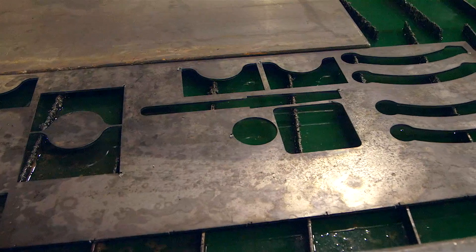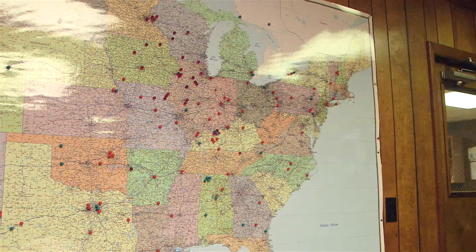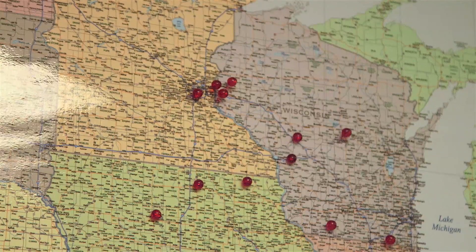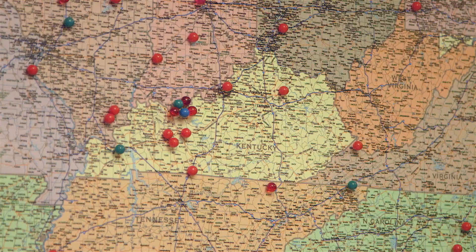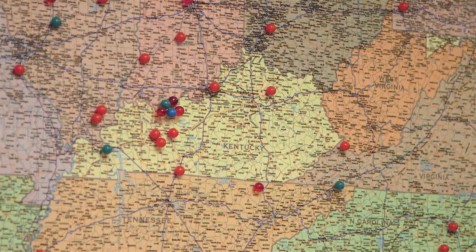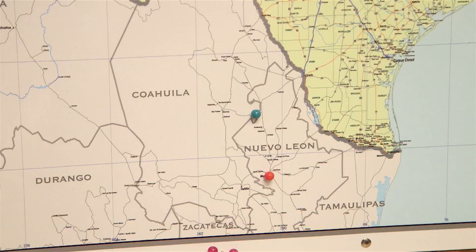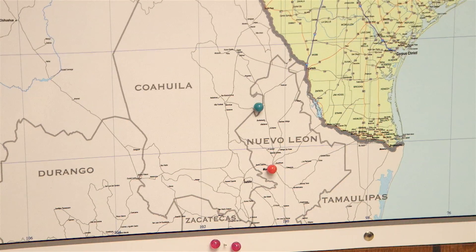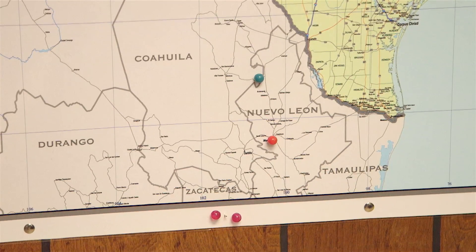I'll be able to show you our map of where all of our systems are — we're prominently in the United States, but there are still a few states that don't even have a system. In the next 15–20 years I want to see a minimum of two or three systems in every single state, and then some states a lot more, as well as branching out outside the United States — especially into Canada and Mexico, concentrating more on the western hemisphere.